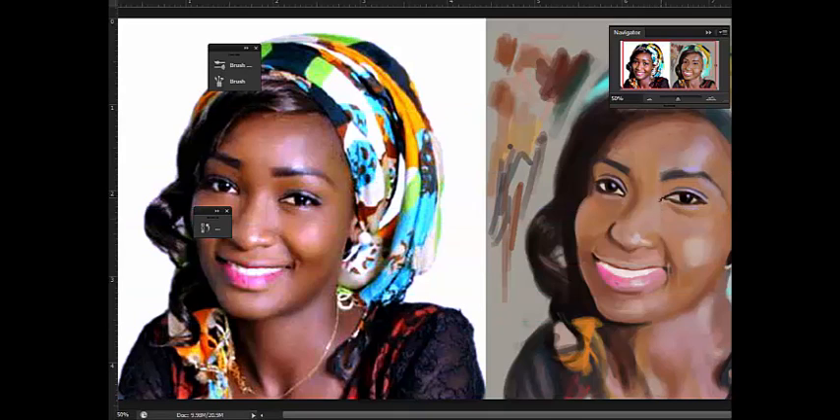I actually hardly use the eraser tool - it's just my style. Rather than erasing part of the painting, I just select a color from the image and then paint over, and that will serve as an overpaint. Instead of using the eraser tool - because sometimes the eraser tool wipes away the pixels and if you have another layer underneath you begin to see the color underneath that layer. Though that's actually a cool method to shade a character - having a darker color underneath and a lighter color above, then using a soft eraser with reduced opacity.